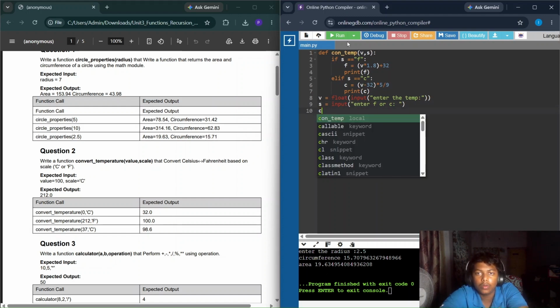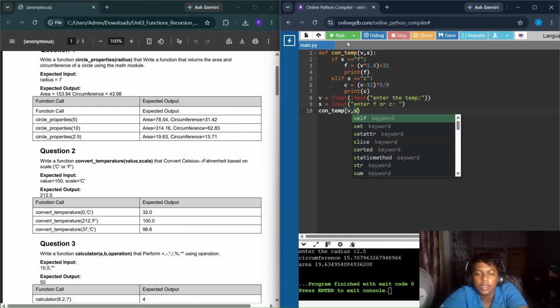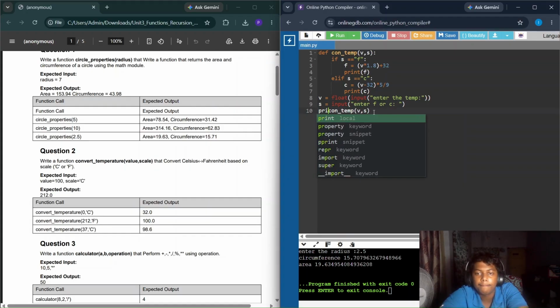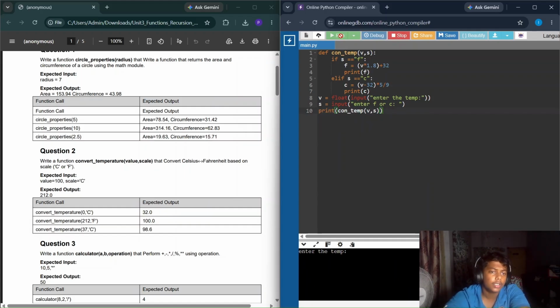Now let's call the function now. Temp V comma S. Oh, we didn't use return, right? So we need to print it. So let's run. Enter the temperature. So here the test case. Expected input is 100, and it's for C. 100 F.